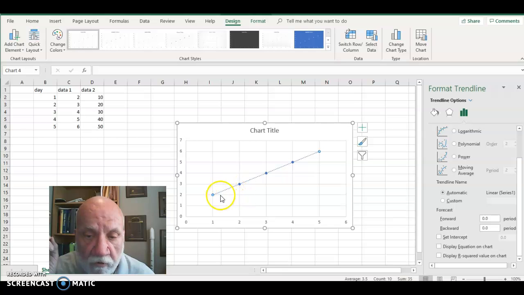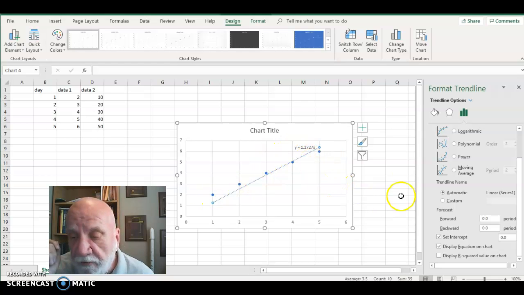So if you look at the different behavior, you'll see that. If you were to just draw a straight line out, you'd see that on day 0 it's about, I don't know, a little over 1.5 or something high. That's not correct, because we know on the day you plant the seeds, it's not that high. Okay, so let's set the intercept to be this, and you can see it moves the line down. Here is the equation for it, and in this case it's 1.2727x. If you plotted this, you would get this line through it.